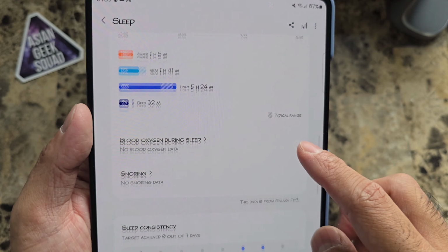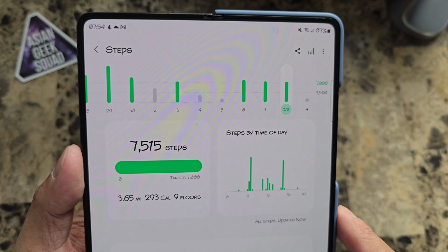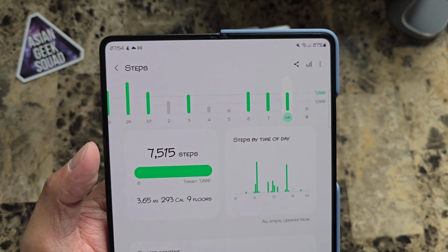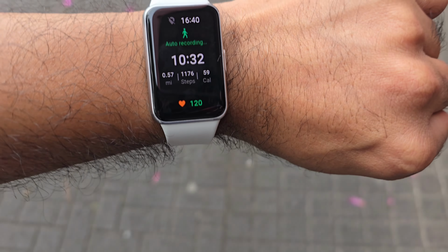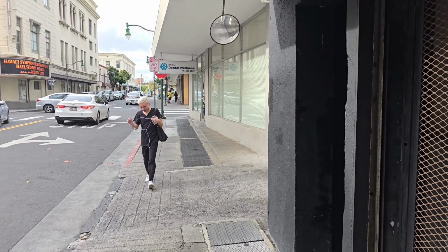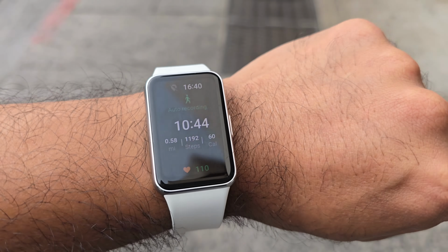Again, sleep stages. And let me just show you the steps quickly. So these are from yesterday. Total step counts, gives you the miles and around the time where you took the steps. This is pretty much all I need from a smartwatch. And the cool thing is too, if you're doing a workout, if you're walking or running and you forget to set up the workout, after 10 minutes it'll ask you if you want to set up your workout. And if you have your watch with you, it will track GPS.